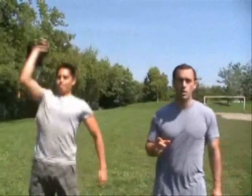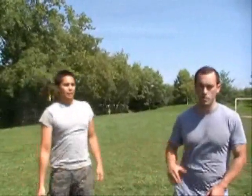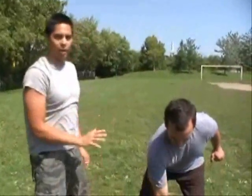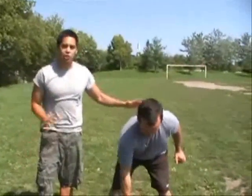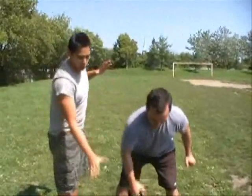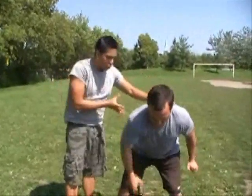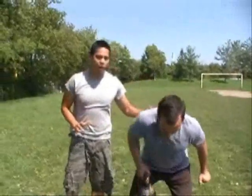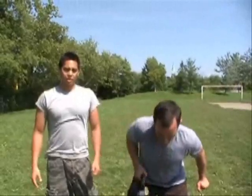Alright, second exercise we're going to do is a rowing exercise because we want to pair the presses with the rows. So again, like Craig was saying, this is a single arm exercise, and what that does is that puts a lot of emphasis on minimizing rotation, so using your abs a little bit more. Craig is loaded on one side, he's not loaded on the other, so his abs and obliques have to work extra hard to try to prevent any excessive rotation in his torso. So that's a great exercise not only for your abs, but for your upper back and your shoulders.